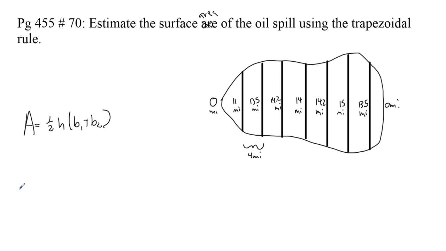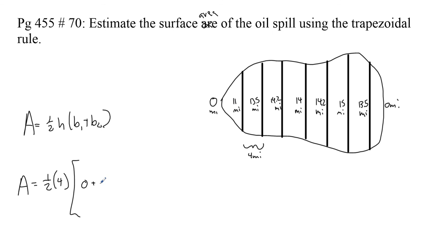In this particular instance, each of these trapezoids is going to have the 1/2. And so essentially we can say that the estimate of the integral will start with my 1/2, because each of them are going to have a half. And then my height is going to be 4 miles for each of those. And then again, just like you've done in the past, this base counts, and then that base, that's the first trapezoid, but the second trapezoid has 11 and 13.5. So we'll be using each of these inside bases twice.